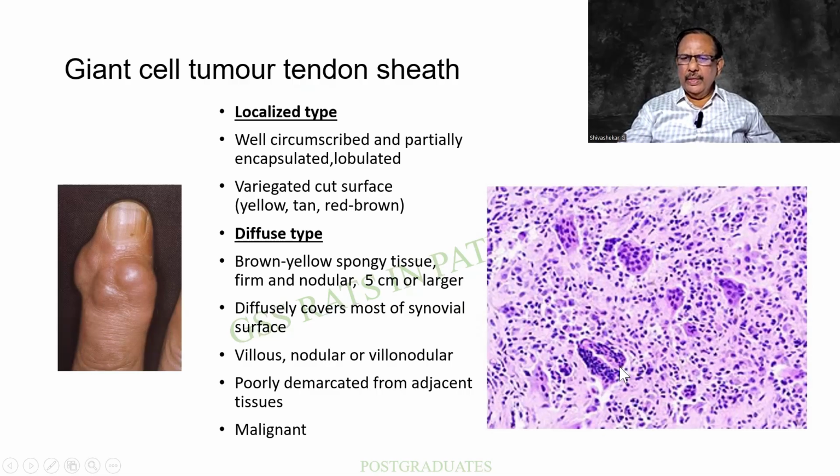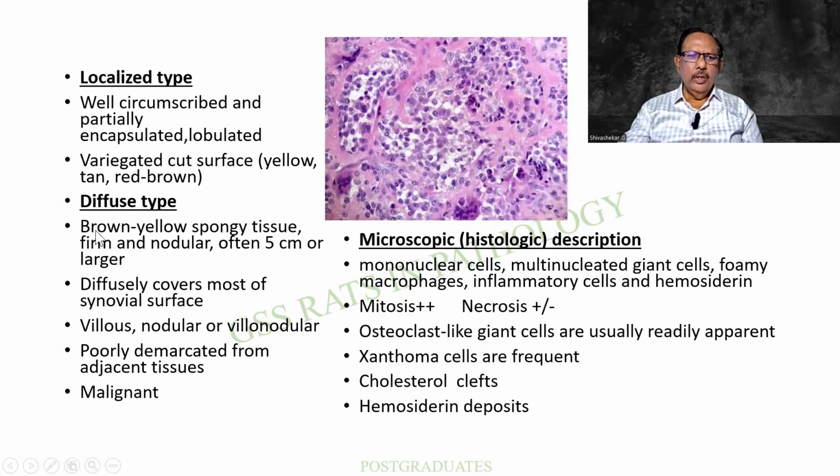Almost similar, but one thing, you find that the giant cells will not be uniformly distributed. They can be scattered. And the second point is there can be hemosiderin-laden macrophages. Pigmented villonodular synovitis is supposed to be a misnomer for us. There are two types, the localized and the diffuse, a classical clinical picture, but then the diffuse can be more brown, yellowish, spongy, and there can be malignancy occurring in it. So these are the localized and the diffuse types.